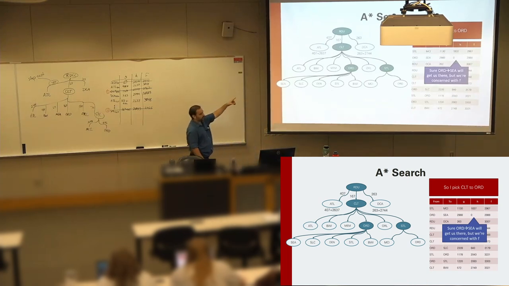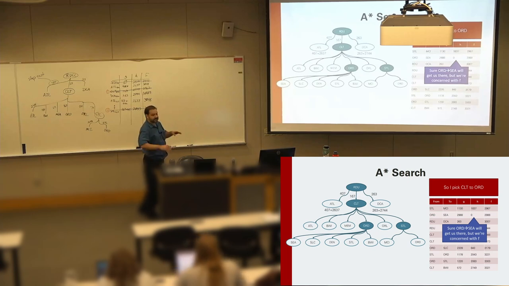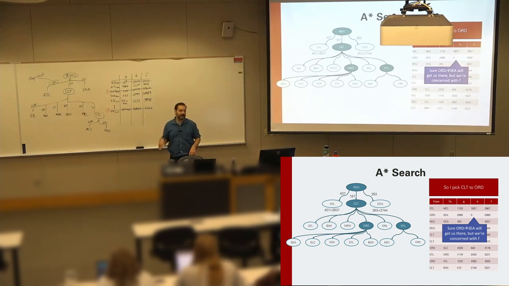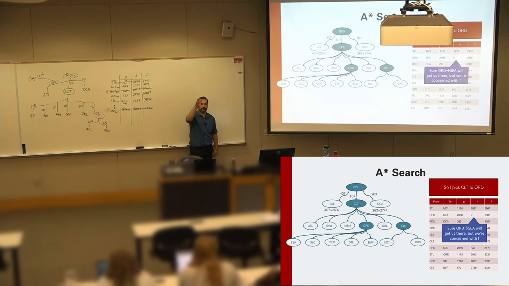Because, again, if we follow this, we treat that algorithm just like we've been doing the entire time. You do the math. Notice what happens to the O'Hare to Seattle calculation. That F isn't the best. It's close. You can taste it. But it's not the best. So how does the algorithm work? The algorithm only pulls root.